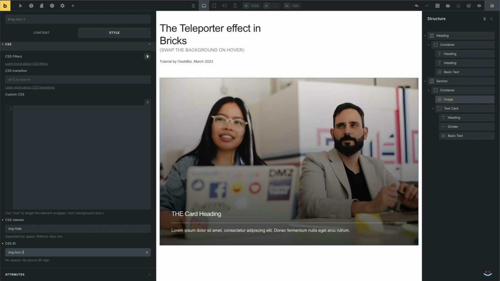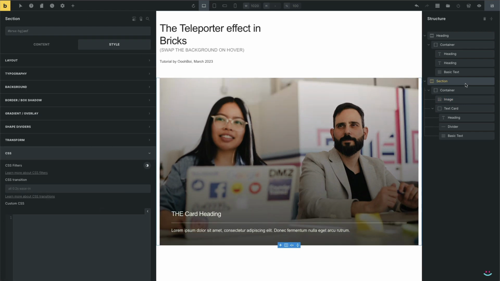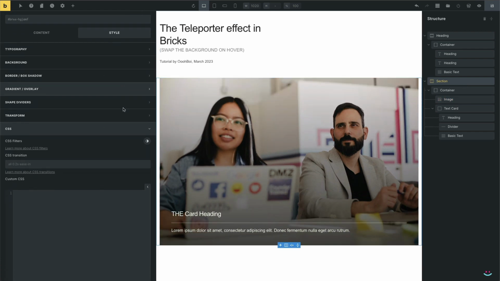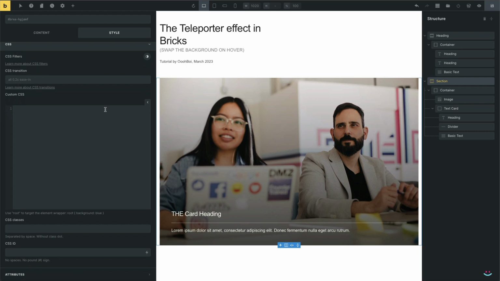Even though it sounds complicated, once I put these words into the CSS code, you will see that it's very simple. My custom CSS code is attached, so to speak, to the top section. I could have added it to the page settings, but in that case it would not be exported with a template, and you should add it separately, so it's much easier this way. You can download the teleporter template from the link provided in the video description.